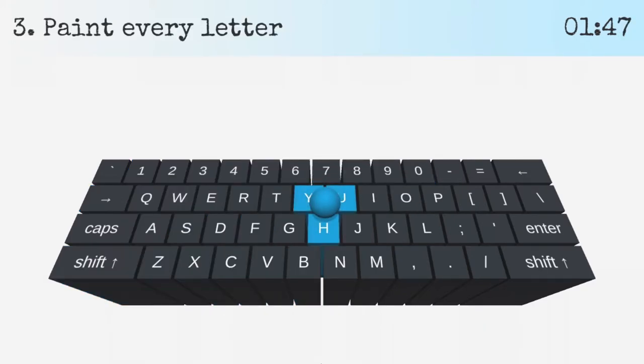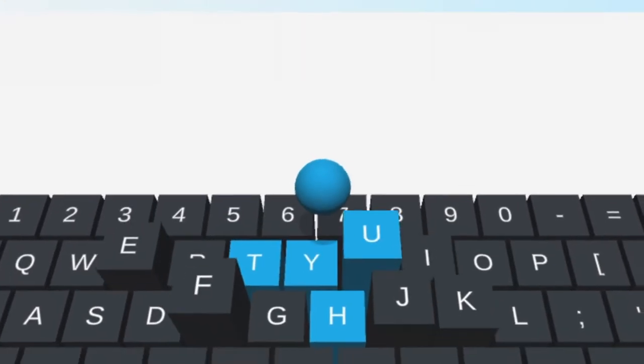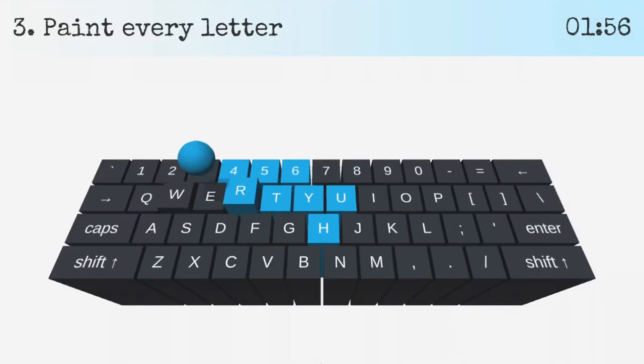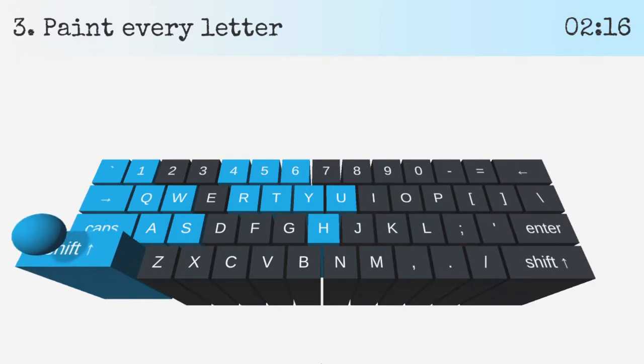Paint every number done. Now paint every letter. Are you kidding me? Well, I guess we're just gonna go woo, woo, woo. That's not working very well. This really will teach you hand-eye coordination, let me tell you that. Like, who cares about typing skills? This is just pure hand-eye coordination.